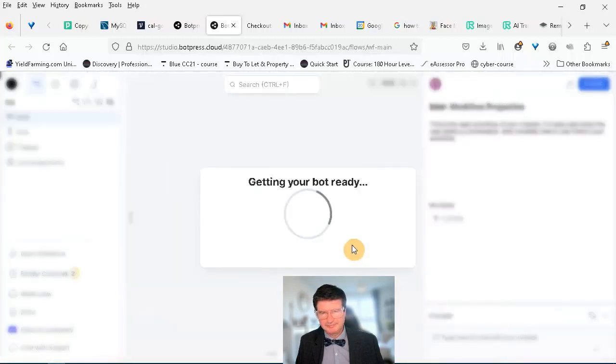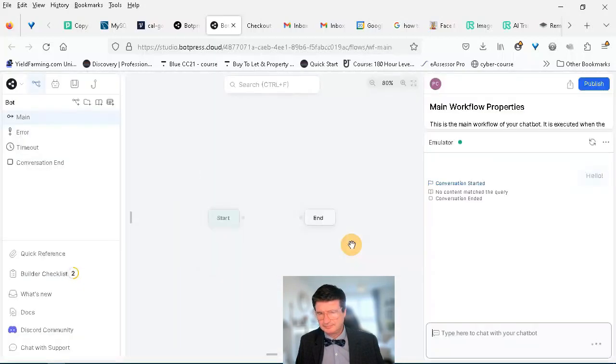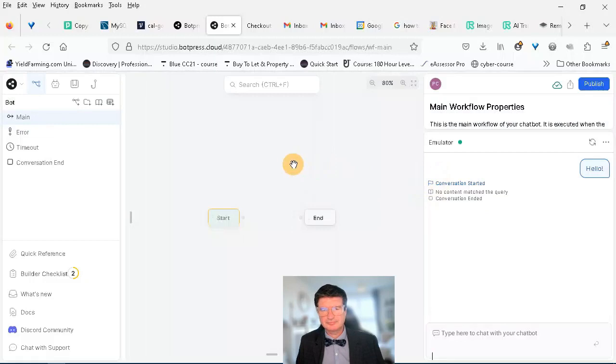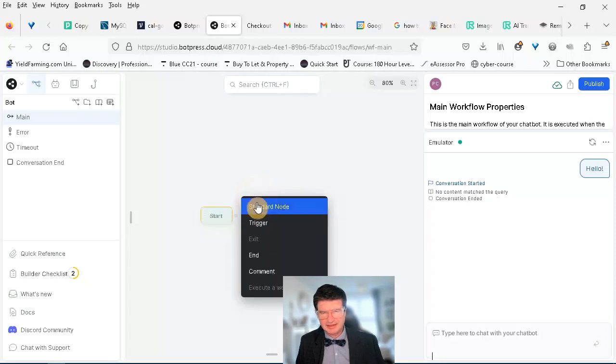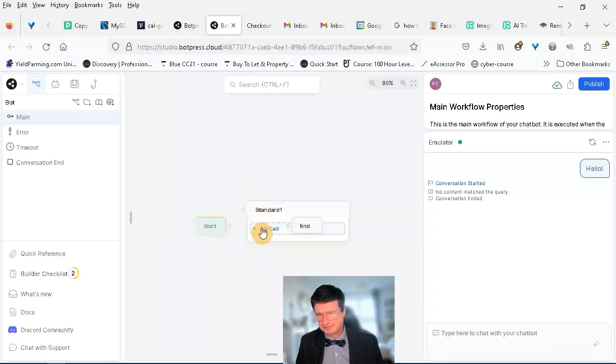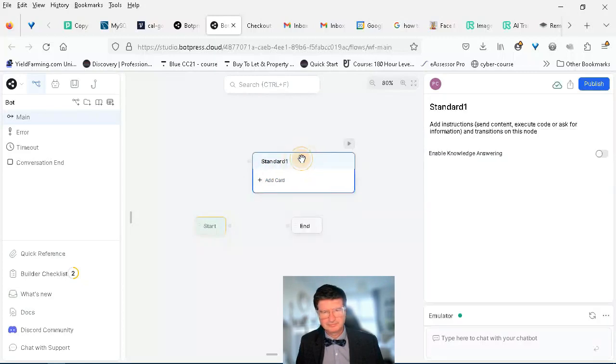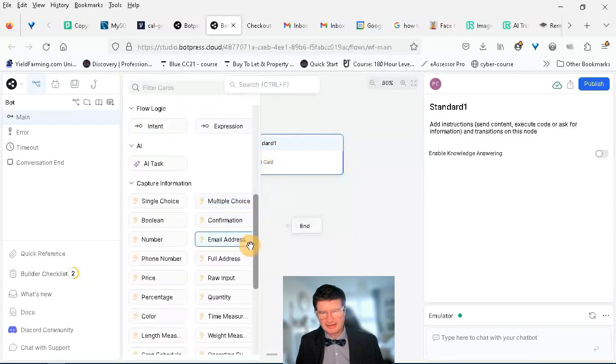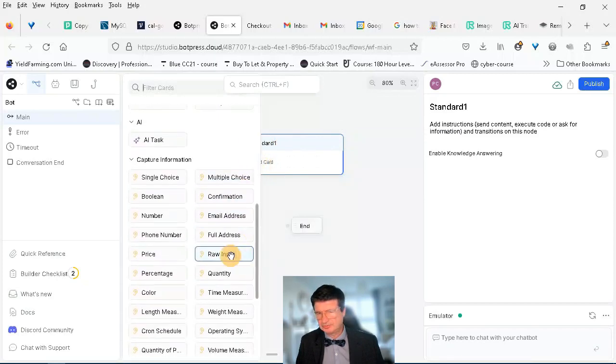So we're going to create a standard node, and then add a raw input.